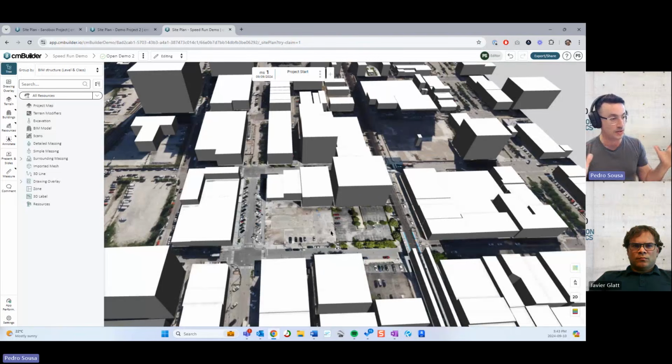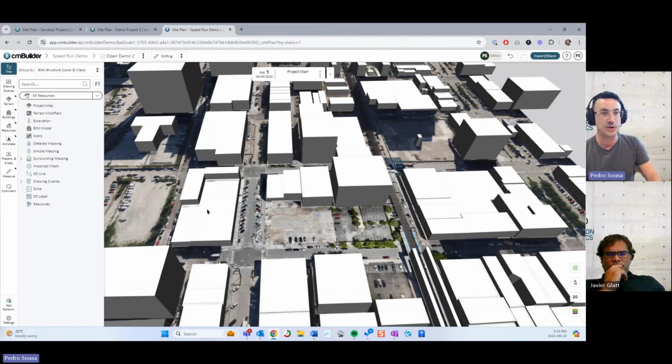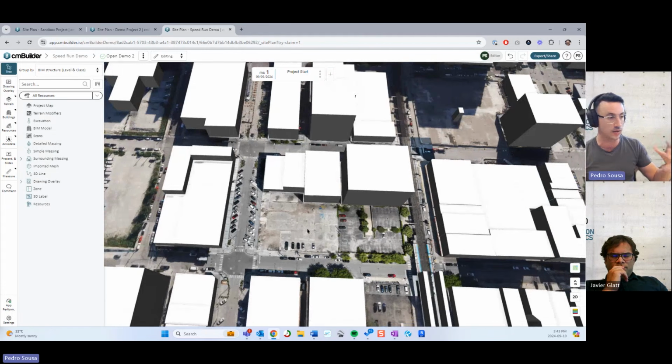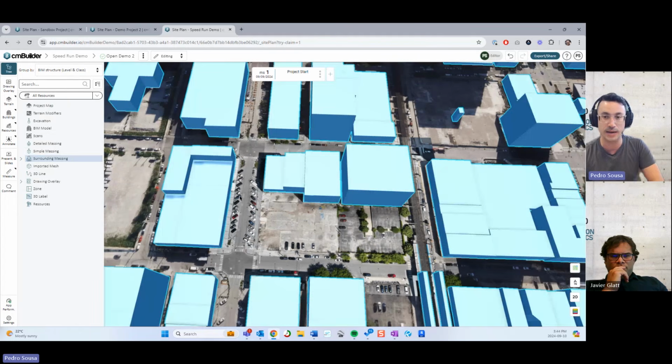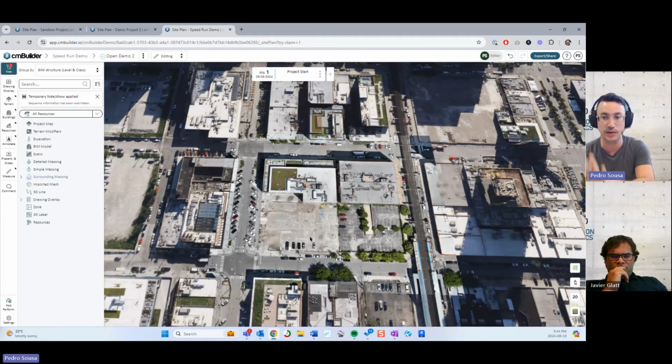Now we're going to do the project setup stage, which is basically just bringing the information that you have available into your site so you can create the simulation and the planning from that point onwards. The first step is to bring in a drawing that shows where your building is located and what the context of the area that you're going to impact is, right? To do that, I'm just quickly going to hide my surrounding masking over here to have a clear view of all the elements in the background.